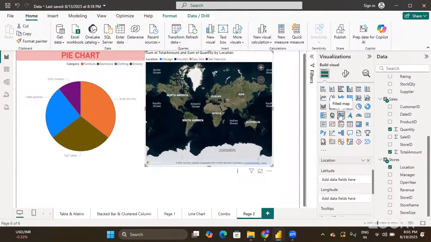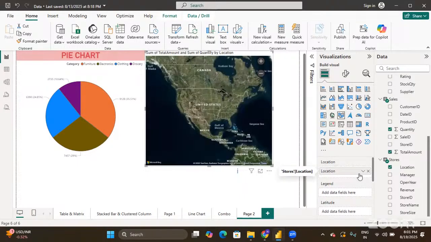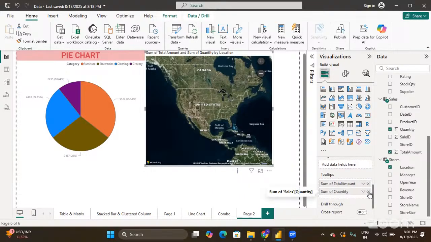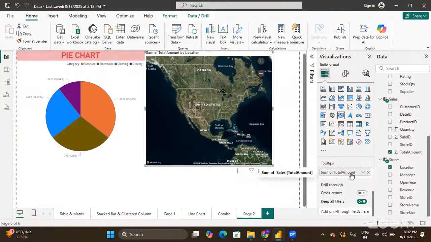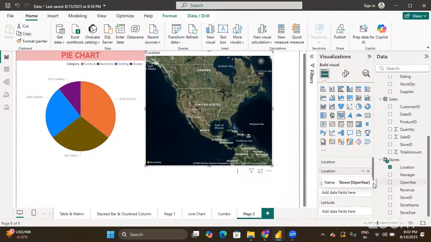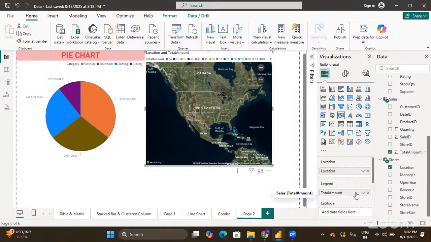Done? Let me add the location column first of all to the location part. They got added. And for legend, let me bring yes.